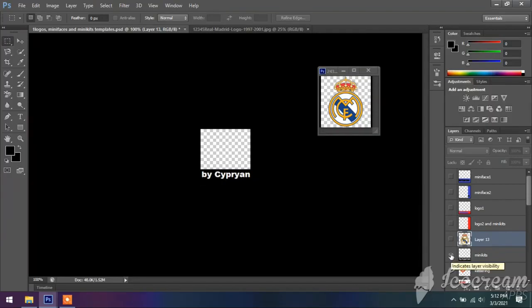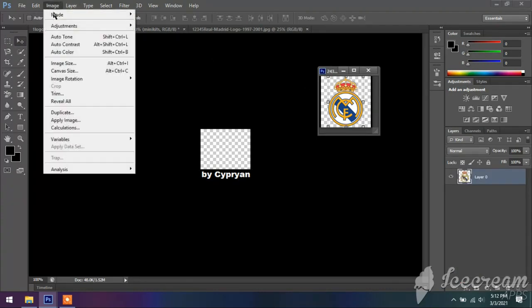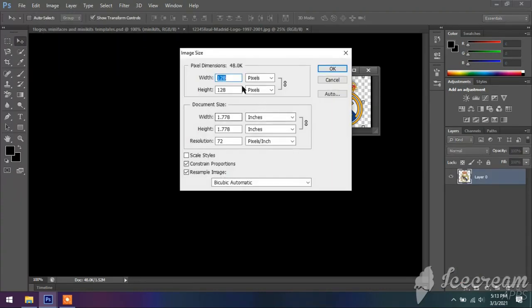I will go to the logo and resize it again. Image size, and now I need to make it 100 by 100 pixels. Okay.